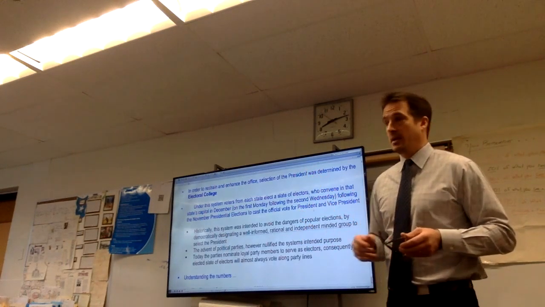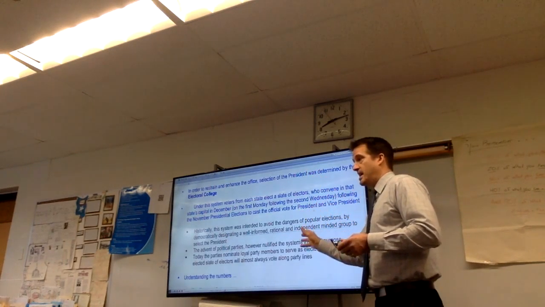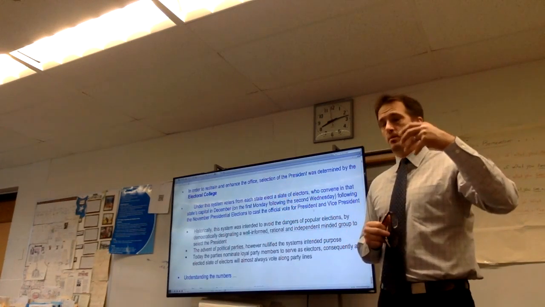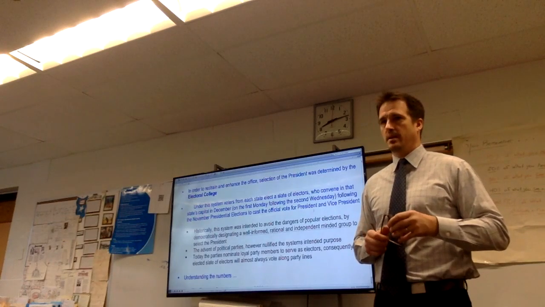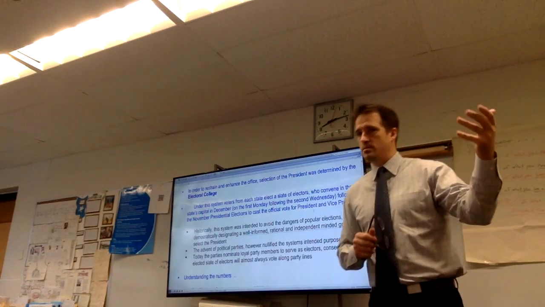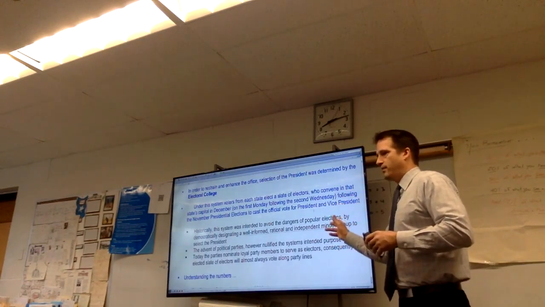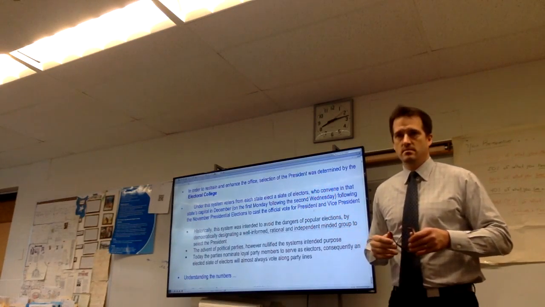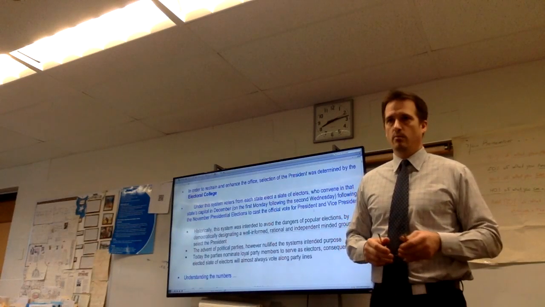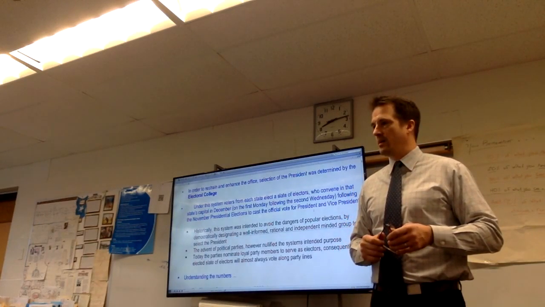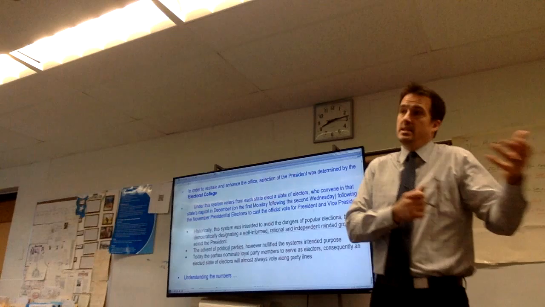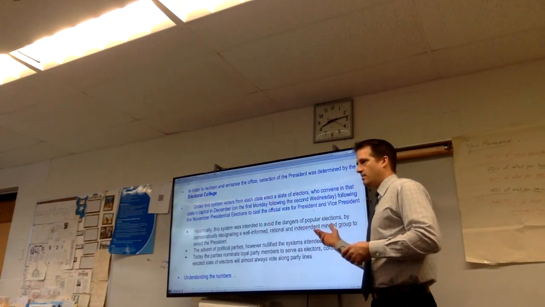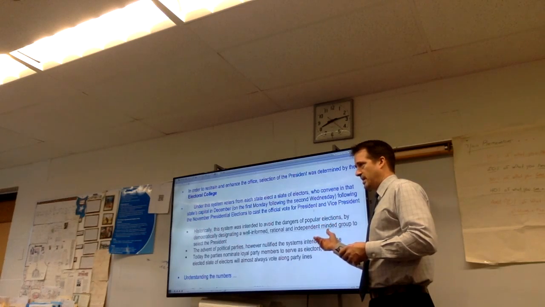Yeah, so I've got to figure out how to represent states. Well, I've already had that argument. I'm going to represent states based on statehood and population. I'm going to look at the number of representatives that they have typically, and I'm going to award them that many electors. So if California has 52 representatives, they've got 2 senators and 52 representatives, that's how many delegates they're going to get.